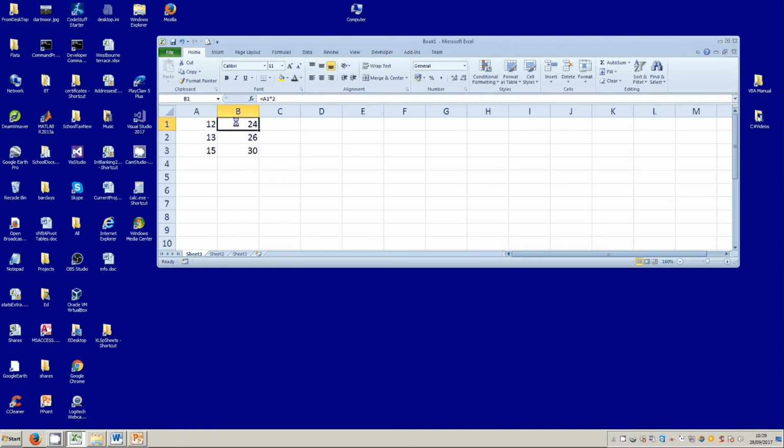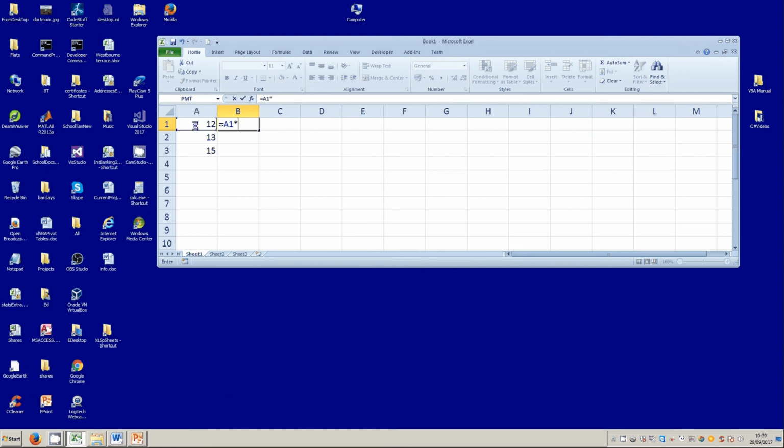But do you remember how I could copy things down, remember if I have a 2 and then I just drag it down, that makes a series of 2's. Well, let's see if the same thing will apply when I do that. First of all, I'm going to just delete all my formulas and start again. And I'm going to put the first formula in again. Sounds like a waste of time, doesn't it? But equals A1 multiplied by 2.